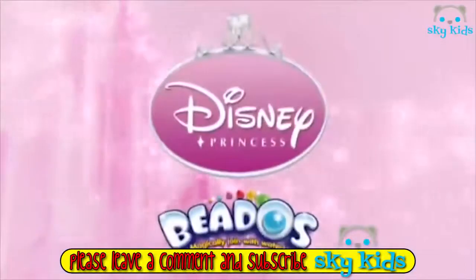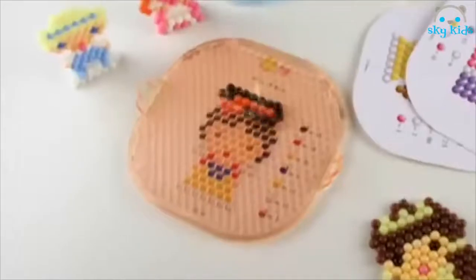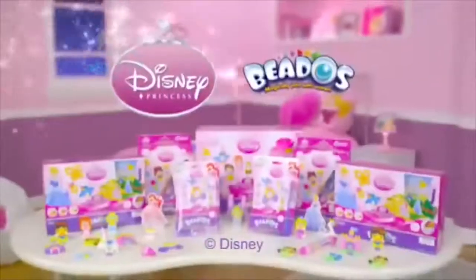Make the magic of Disney come to life with the new Disney Princess Beados. Create your own Disney Princess Beados tiara. Make your designs, spray them with water, and display all of your favorite fairy tale friends. Look what we made! New Disney Princess Beados, in-store now.